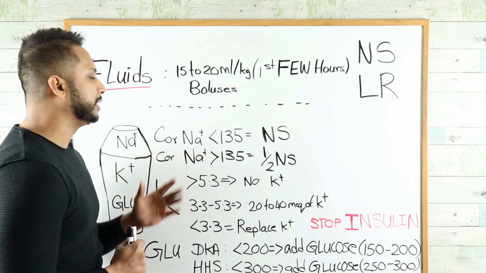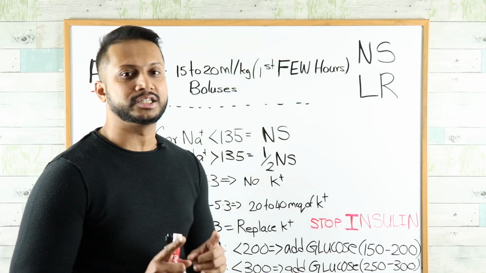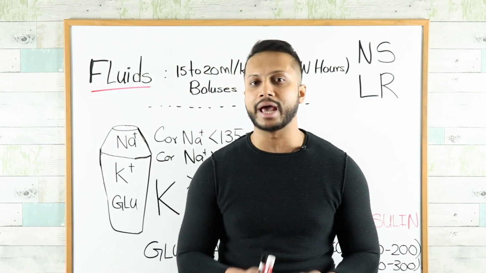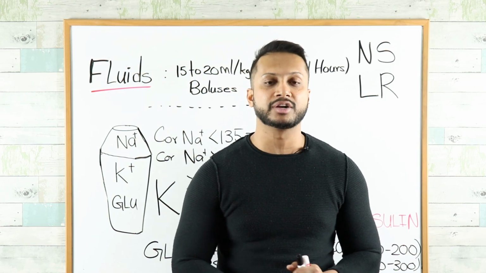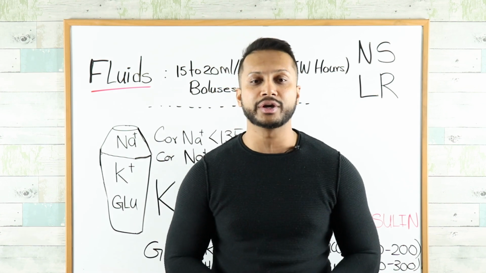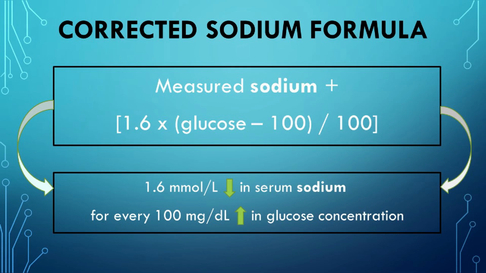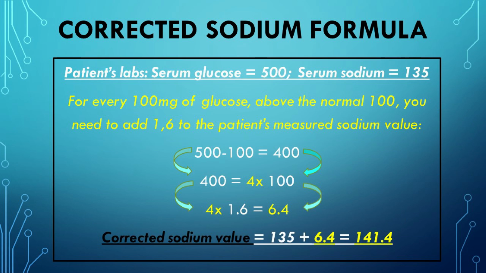When you look at sodium, you must use corrected serum sodium, guys. You cannot use the absolute value you're seeing in your complete metabolic panel. It must be corrected for your level of glucose. And the equation is as follows. For every 100 increment in your glucose, you must correct the serum sodium by adding 1.6 to your basic sodium level that you get on your CMP. So for instance, if somebody had a blood glucose level of 500, from 100 to 500 you have 400s.